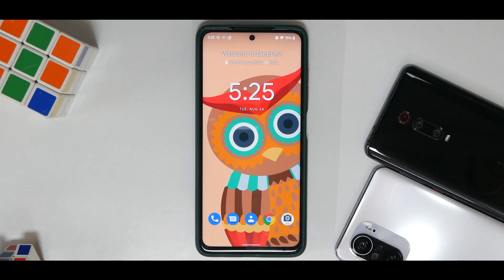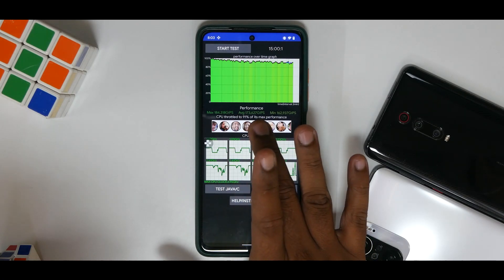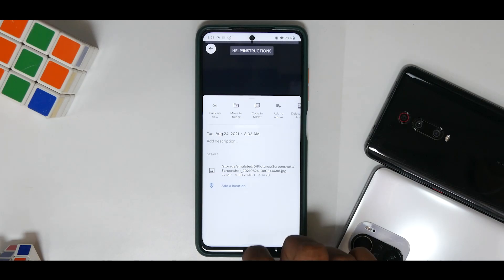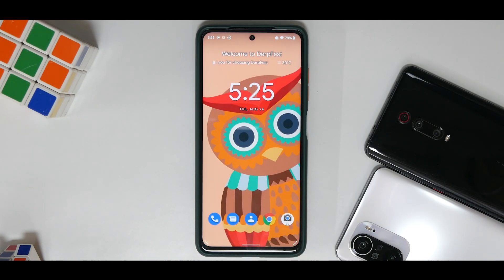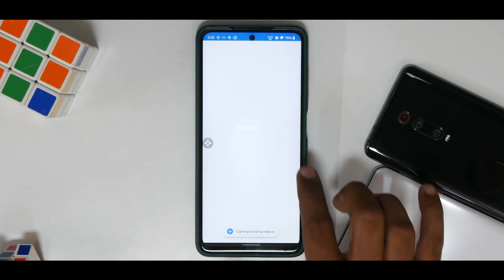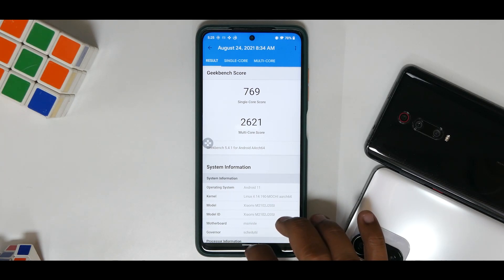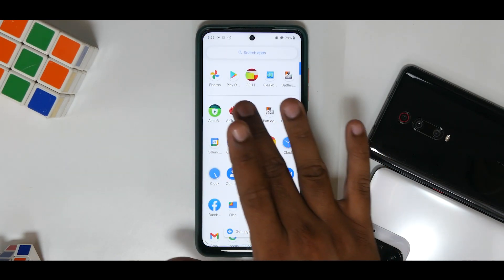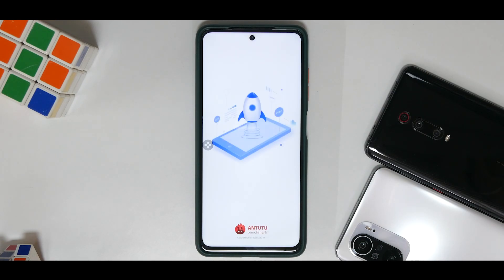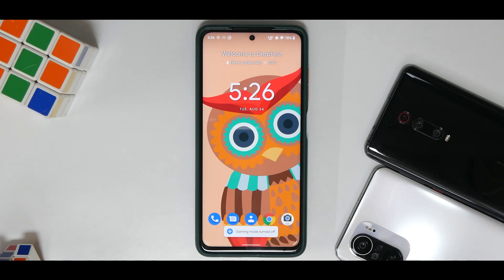Let's have a look at the CPU throttle test. As you can see, CPU throttled to 91% of its max performance, and the average score was 173,627. That is not the highest score I've seen on the Poco X3 Pro, but it's still a very, very decent score. Let's also have a look at the Geekbench score. This device comes with a Snapdragon 860 — 769 single core and 2,621 multi-core, a pretty decent and strong score there. Then the N22 benchmark — 561,017, which is a pretty decent score. That's where most of the ROMs for the Poco X3 Pro would score, around 560–570.